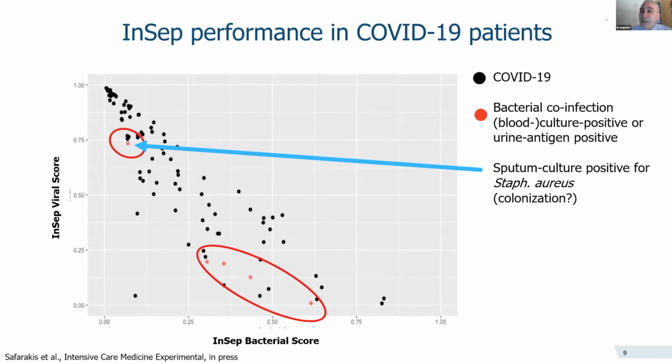And I would like to go to what is really modern. From 397 patients with sepsis, because this study took place before the COVID era, we analyzed another 97 patients with COVID-19. These are their genes. And you see that there is a linearity. That means that exactly in the same good way the assay was performing before the arrival of COVID, it performs equally well now and tells you who are the patients who have viral infection, in other terms, because there is a pandemic now, who have COVID-19.